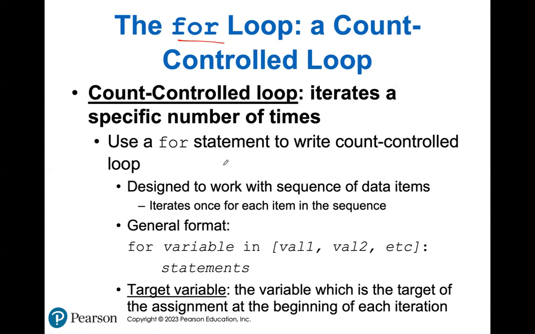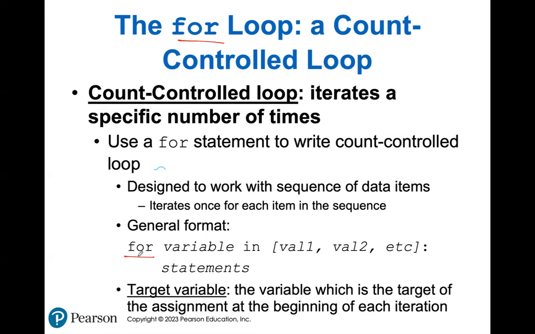However, here it works a little bit different in Python and the general format is a little bit different. But all you need to know about the for loop is whenever you want to use your for loop, you will usually use it with some sequence of data items. So either you're going to iterate through an array or you're going to iterate through your lines in a list. So it just depends. And this is the general format.